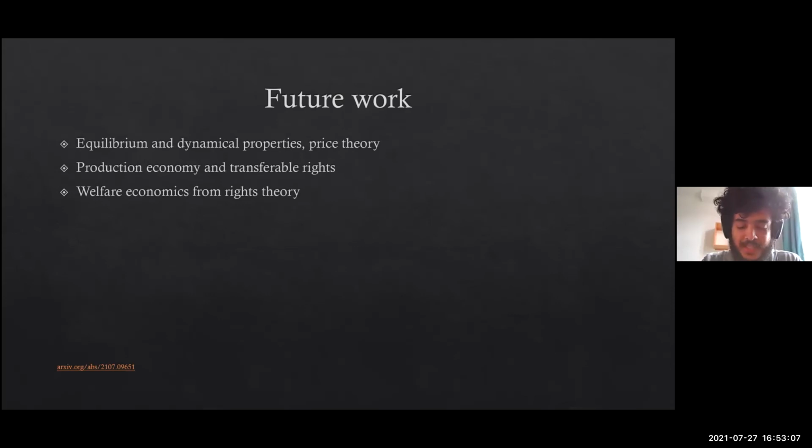the description of price and non-price equilibria of a consentified economy, and whether non-price equilibria are somehow less efficient or somehow less preferable to a price equilibrium, whether differential pricing can occur or ought to occur in a consentified economy without a market maker. Those are areas for future research, as well as having the theory of transferable rights.